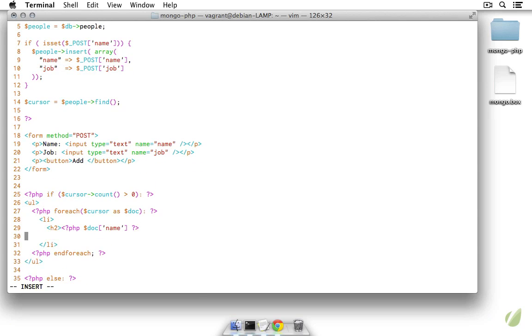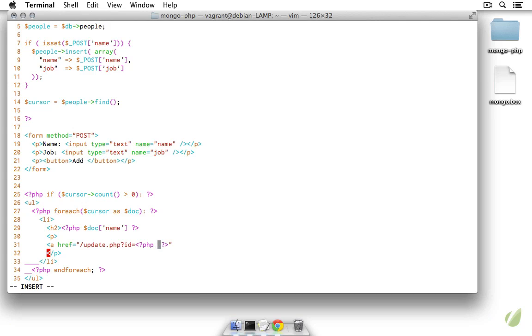And then underneath this, we want to have two links. So I'll put both these links in a paragraph. And one link is going to be to update the values of this document, and the other will be to delete the document. So the updating will be at update.php?id=, and then in here, we're actually going to put the ID for this element.